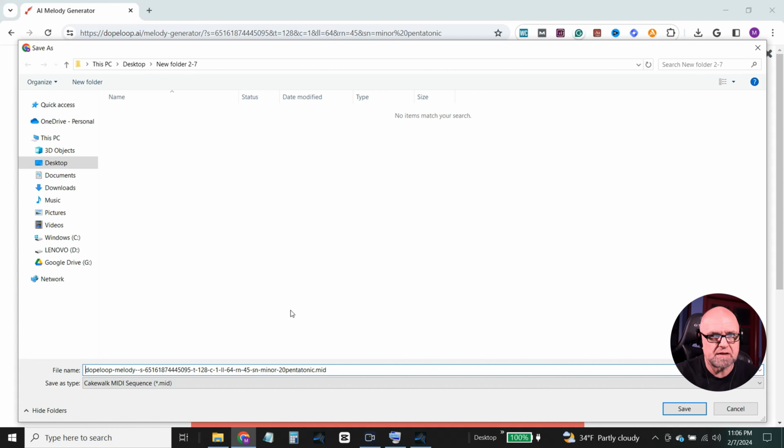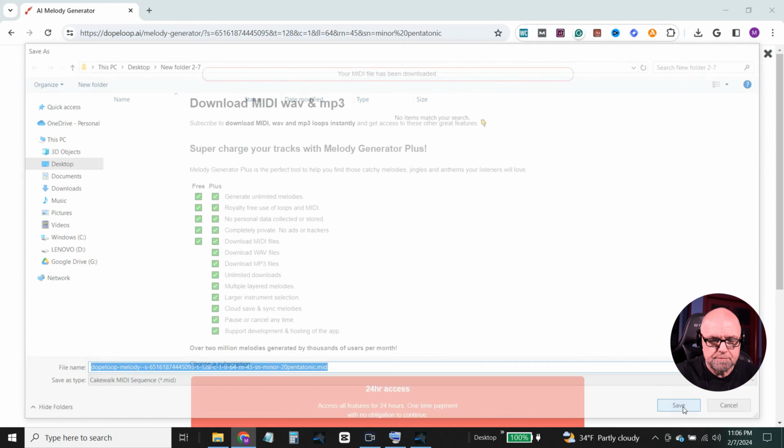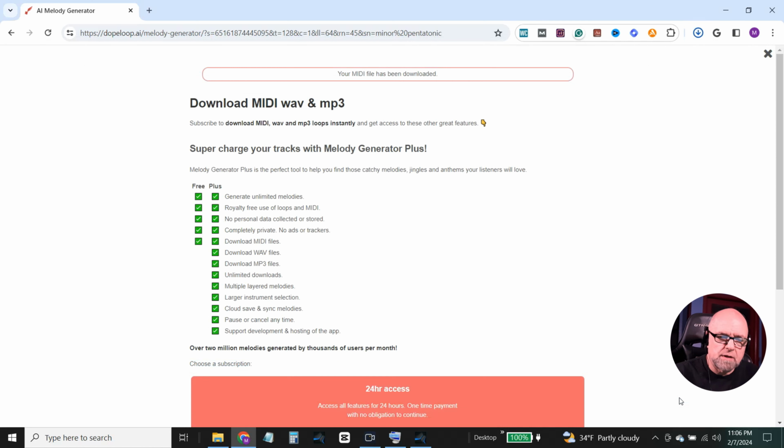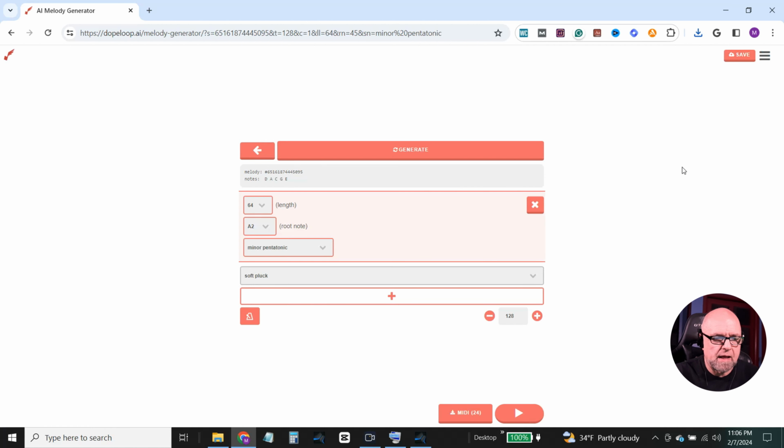So I actually had sort of a counter melody going on. But I'm going to go ahead and download this. Every time you download it, it throws you to this page. Again, you have to wait like 10 seconds because it's free. And then after you get it downloaded, you just hit that, and then we're back. And it still has everything.